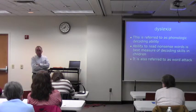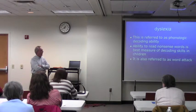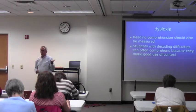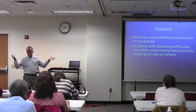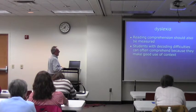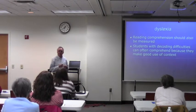Woodcock-Johnson even has a subtest where you spell nonsense words — words like 'laughed' and 'bit.' I find that kids can often do well on that test even if they can't read. But the Word Attack subtest is the best measure. You should also measure reading comprehension, and what you'll find — especially with kids who have good verbal abilities — is that they can often comprehend pretty well even though they can't read very well. Even though they substitute a lot of words, they still get the gist. They can make good use of context, probably because they've had to, because they've had trouble with word recognition.